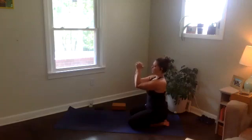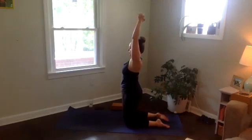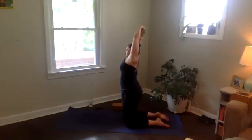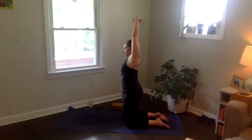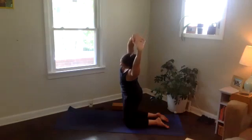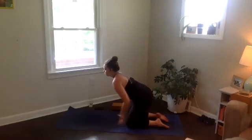And then keep that clasp of the hands, reach it up and overhead as you rise up onto your knees. And then flip the palms up towards the sky, separate the palms. Lean over to the right. And back up through center. You'll tip over to the left. Come back up through center. Release the hands, bring them back down to tabletop pose.